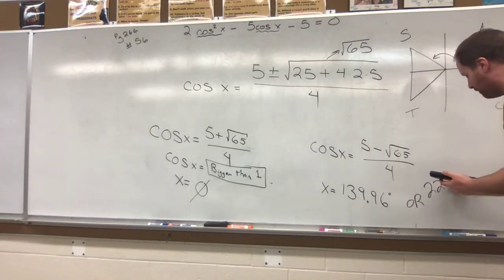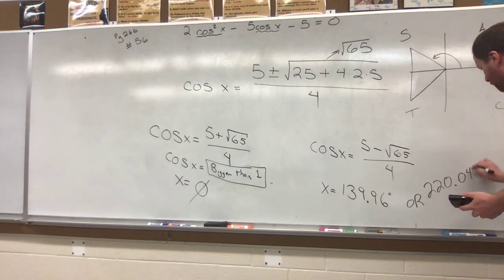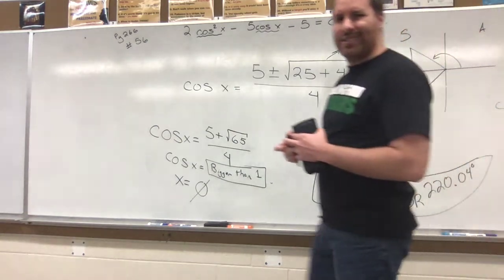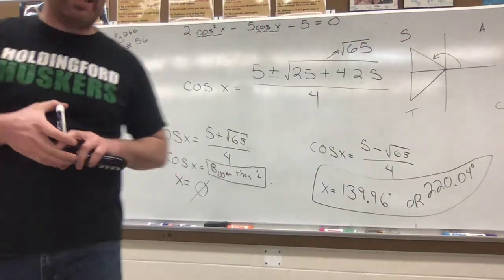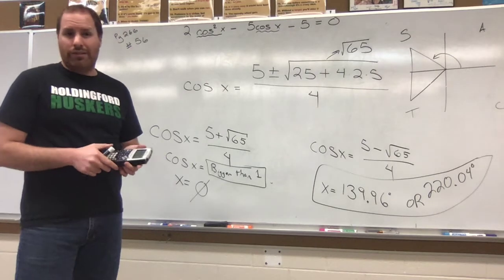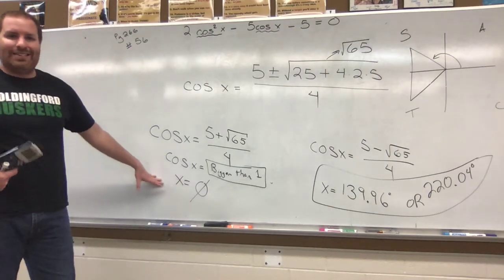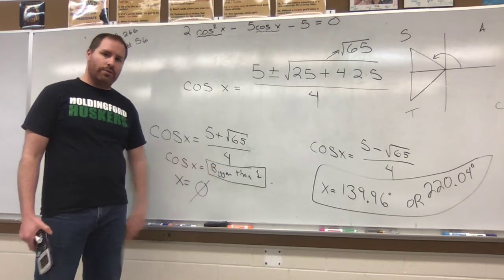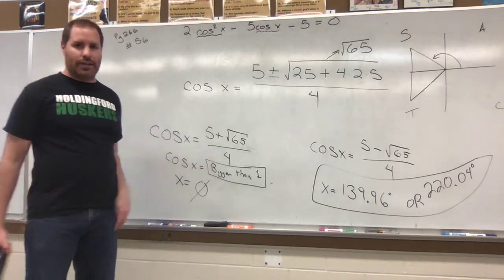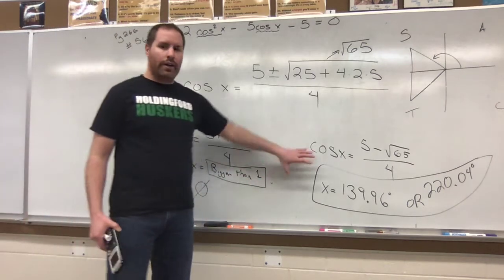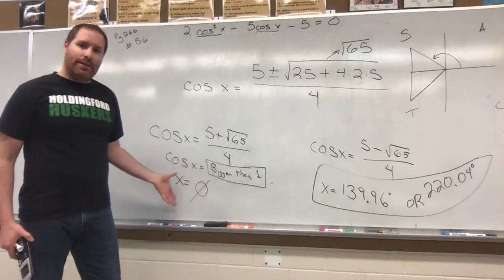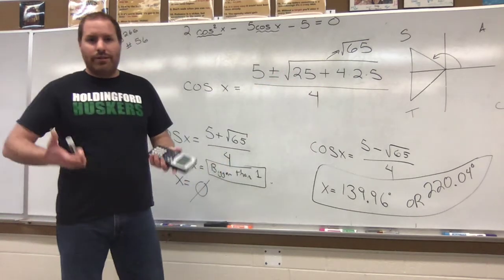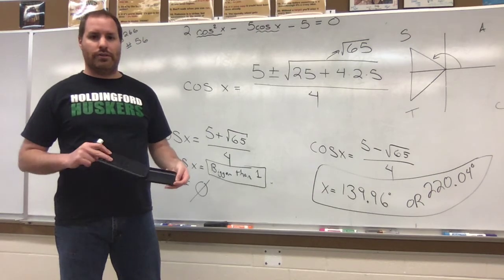So the other possibility here that our calculator will not tell us, we have to think about and get that one, 220.04 degrees, is also a possibility, right? So there are 2 possible answers in this case. Sometimes you get that when you're using the quadratic formula, or even other ways. You might end up where it's not solvable. That's okay sometimes, especially if you get something that's bigger than 1 before doing the inverse. It's not going to be possible. So that's why we just say, nope, nothing there, and then we adjust the other thing. If we did have an answer here, we would have to adjust this answer just like we did that one. But that's using the quadratic formula on some trig equations on that one.